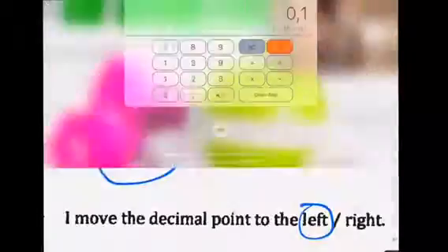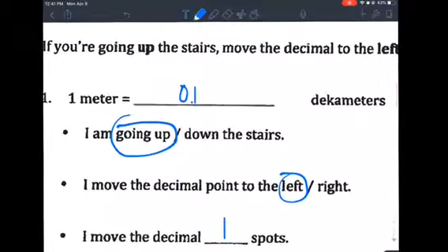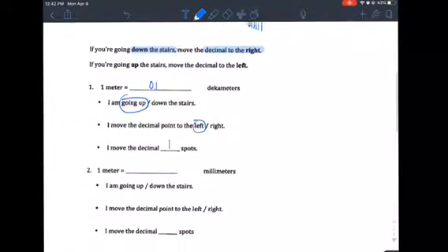Now we're going to do another example. Bear with me. Remember, it's day 1. Hey, water bottle guy, stop. It's day 1. Do I expect you guys to know everything about the metric system? No. It's a process, just like everything else we've done this year. So bear with me. Don't just sit there and give up yet.